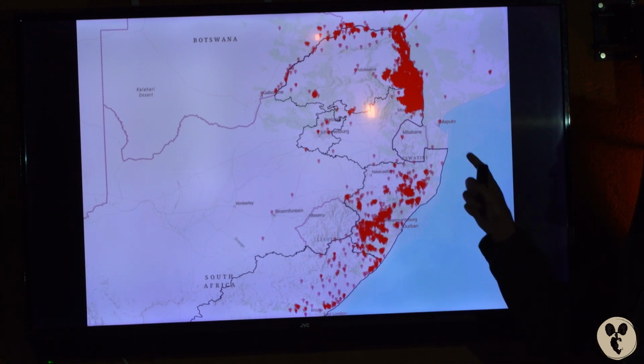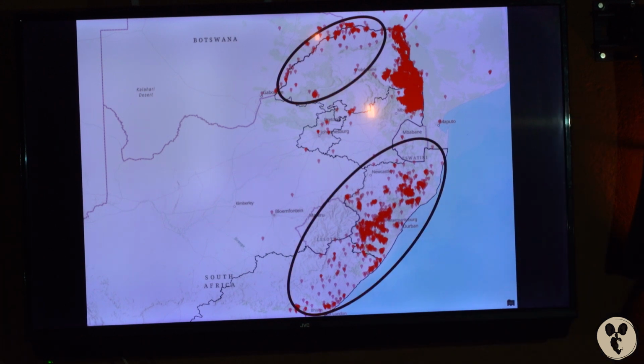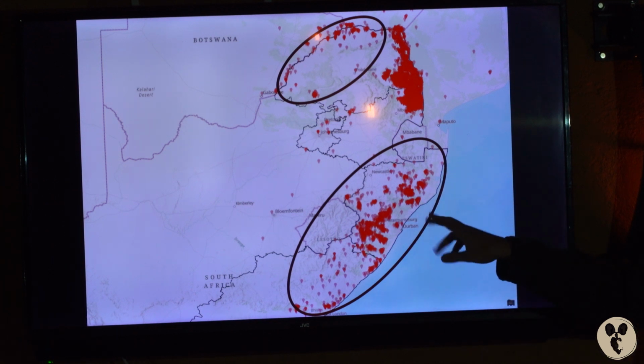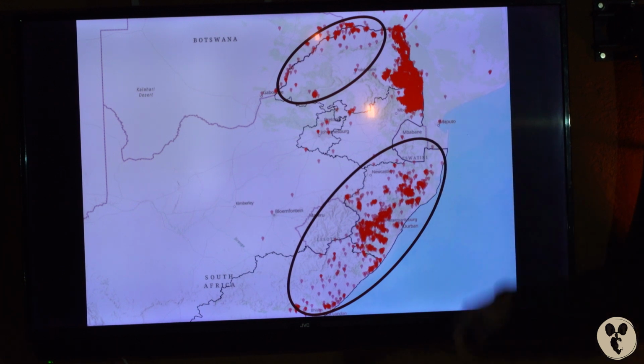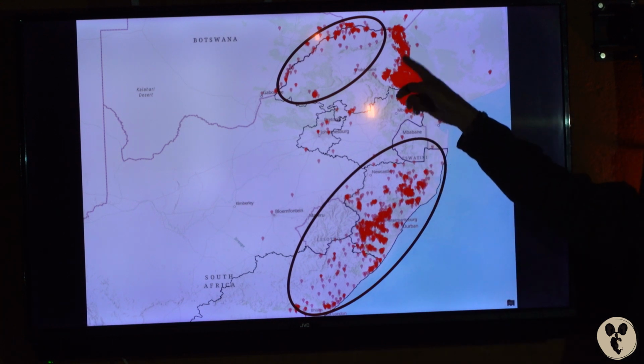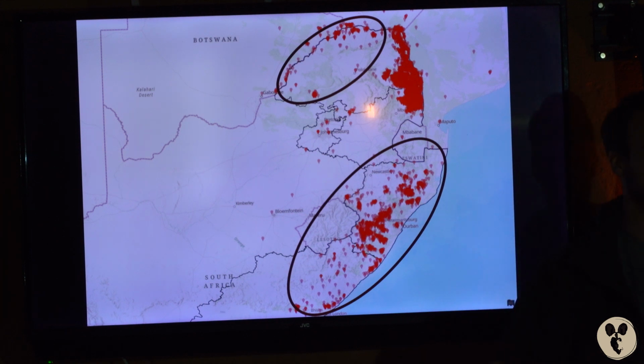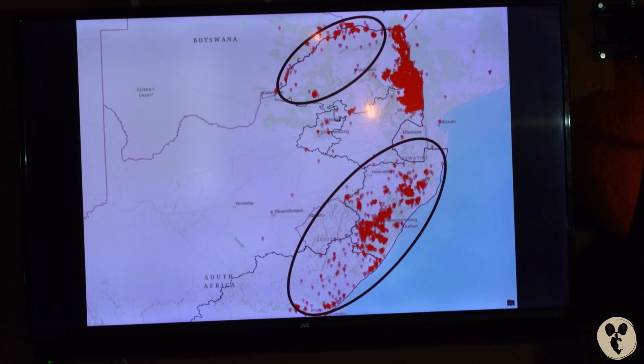And this is the reason why, with this whole reintroduction program that we do, we focus on these two areas here. So actually, it's more along the lines of northern KZN and the other side of Limpopo pretty much. Because these areas are a lot more sparse, and we don't do reintroductions around this area. I get asked often, can we release birds around Hoedspruit? And the answer is no, it's not really viable. There's a very good source population. So the goal is not to release birds, the goal is just to use the source population and facilitate the natural expansion of the birds.